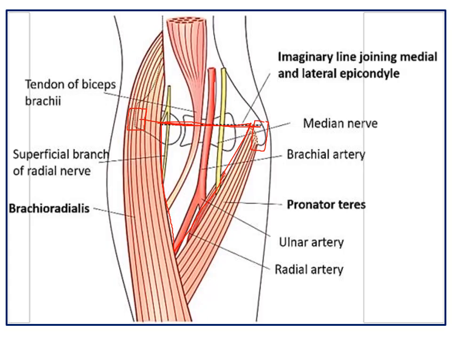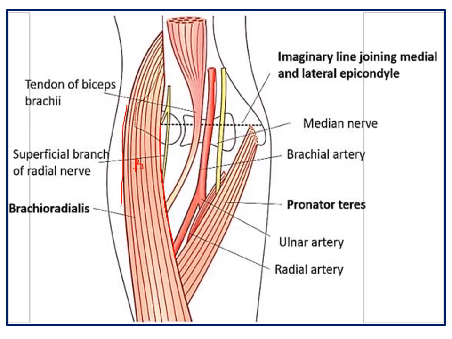The lateral border of the cubital fossa is formed by the medial border of the brachioradialis muscle. I'm wiping out all the markers here to quickly show that particular point we call the lateral border. This is the lateral boundary of the cubital fossa. It is formed by the medial border of the brachioradialis. What do we mean by medial border? So this is the brachioradialis muscle. It has a lateral border, this is the lateral border here, and a medial border, this is the medial border. So the medial border of the brachioradialis is what forms the lateral boundary of the cubital fossa.